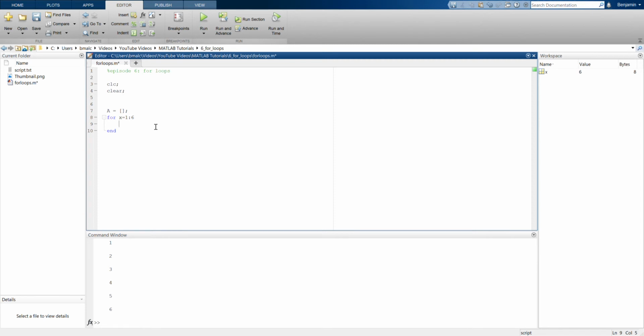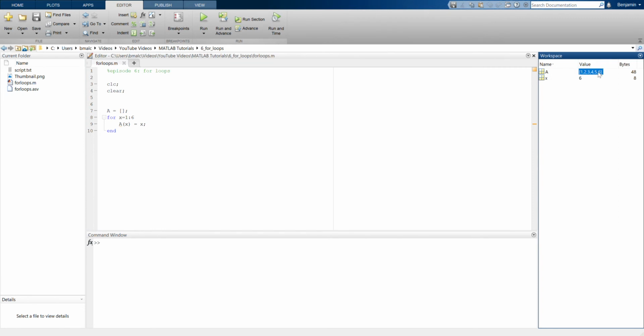So we can say A of x is equal to x. What this is going to do is on the first position of A, make it 1, and the same thing for 2, 3, 4, 5, and 6. Let's run this real quick. And as you can see, we have our A matrix, which is 1, 2, 3, 4, 5, and 6.